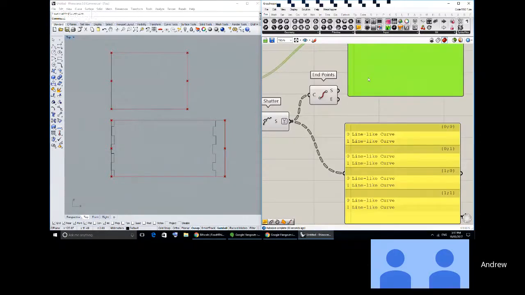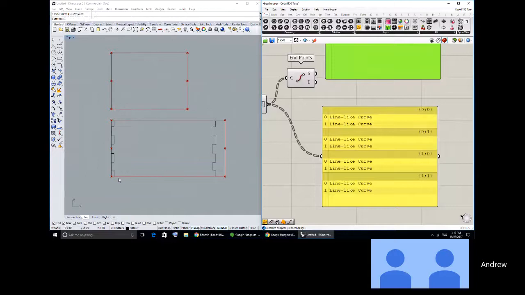So 0 is most likely related to our rectangle, and 0 in that is the first item in that rectangle. 0 1 is first rectangle, second item, which is our left. Is that making sense?